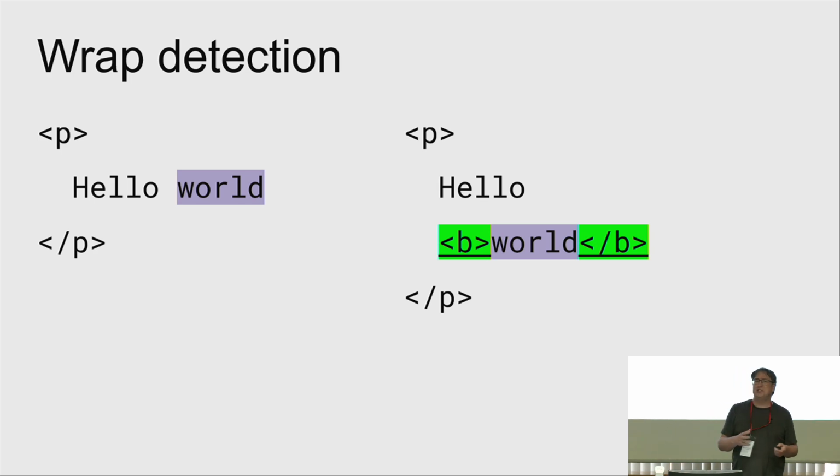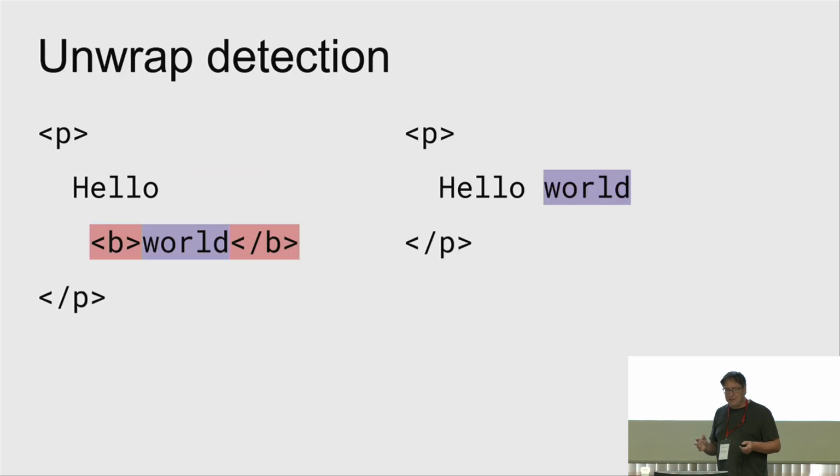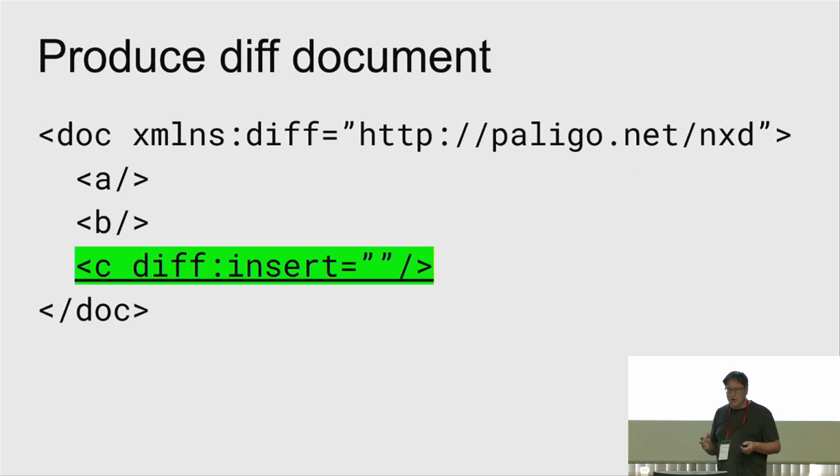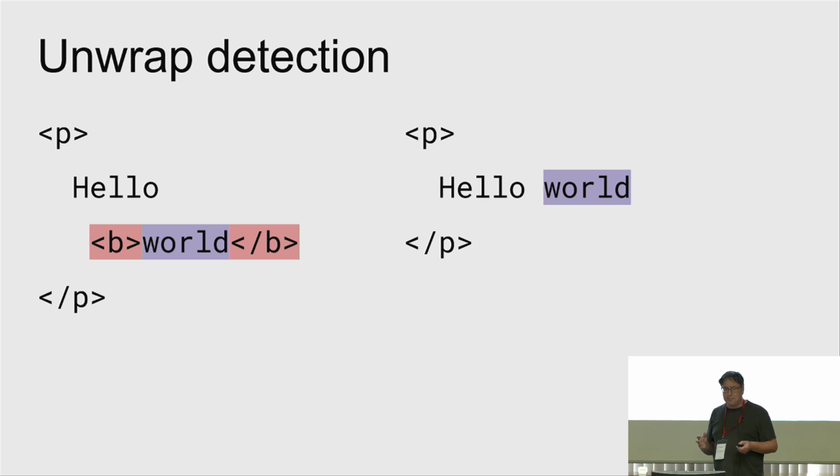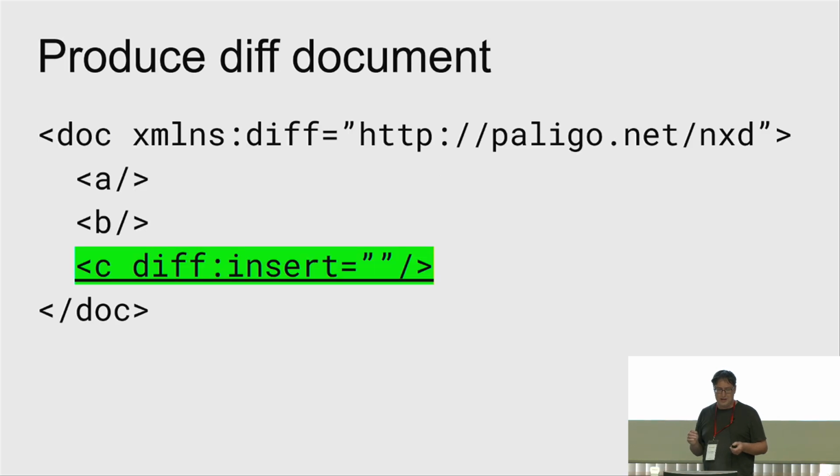Then something that is mentioned in the J&Diff paper, but I couldn't find an implementation of it in their Java code base, and the paper was very sparse about how this was supposed to work, is detecting wraps and detecting unwraps. So I have multiple algorithms related to that, and another one that I'm going to discuss later. They find these things. And again, it's heuristic. You don't always find all of them, but it does a decent job now.